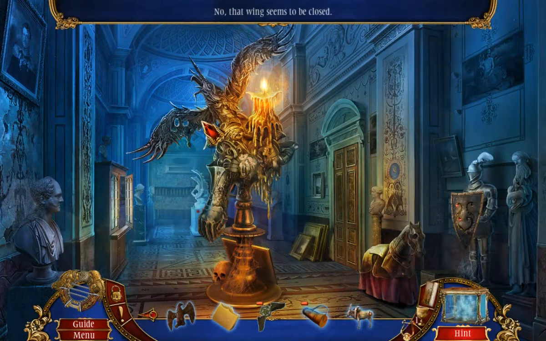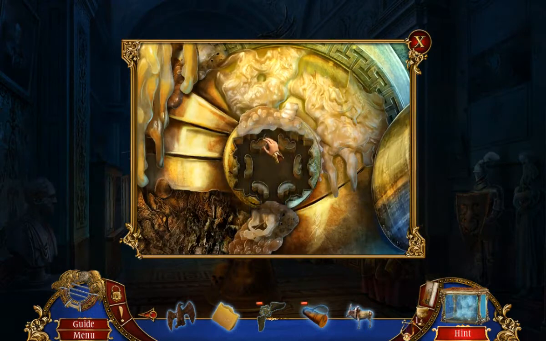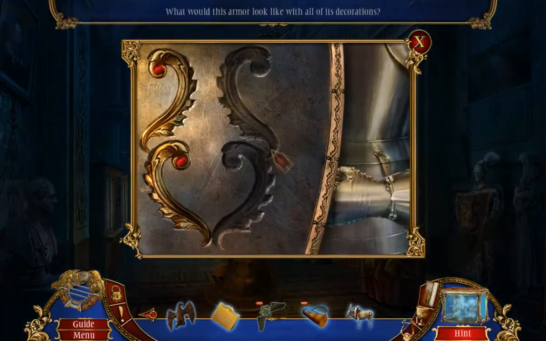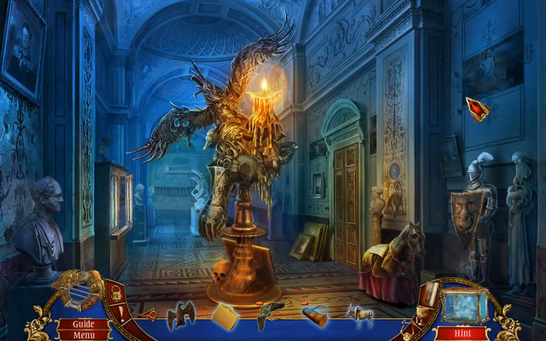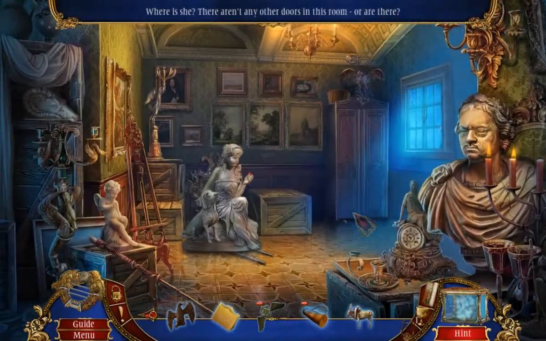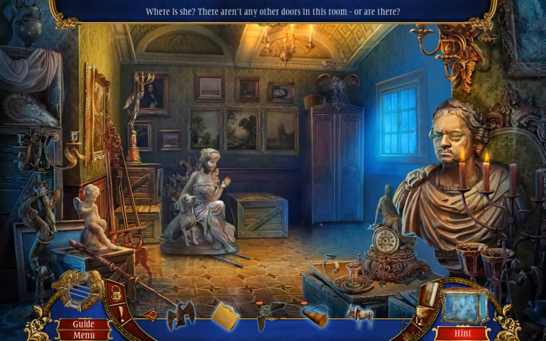No, that wing seems to be closed. It would be awfully hard to identify the statue's place in art history. Yep, pretty much. I bet that Bethany hid something in this statue. What would this armor look like with all of his decorations? Restoration room, sure. Where is she? There aren't any other doors in this room. Or are there? I think the answer to that will be yes.